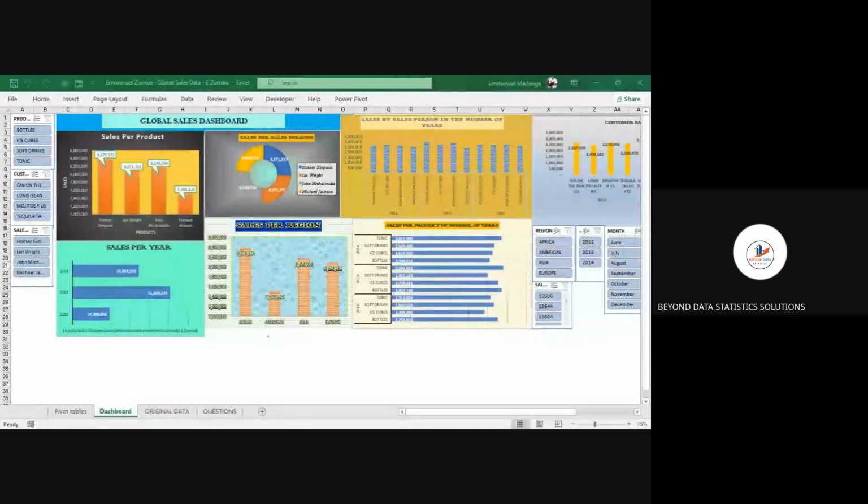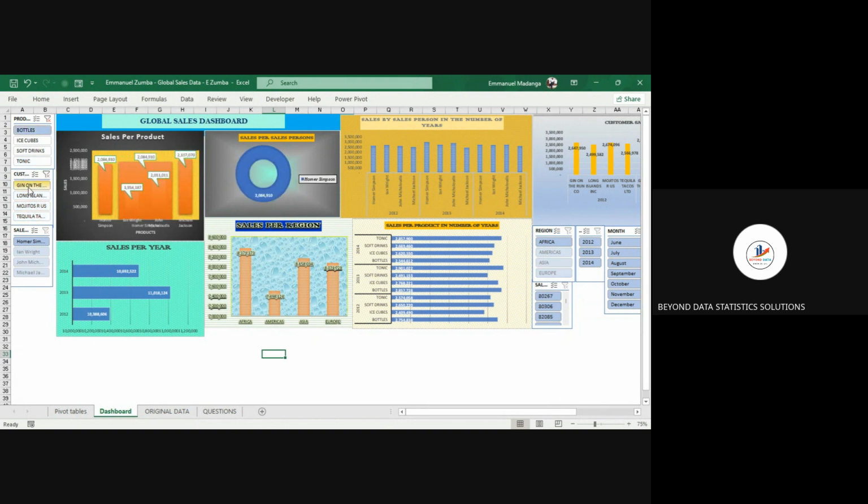So this is Emmanuel's work. This is what Emmanuel was able to give us. Let me see if it is interactive, because one of the objectives was that it was to be interactive. So Emmanuel, you did not report connections to all the dashboards. Emmanuel did not report connections after developing a very beautiful dashboard.